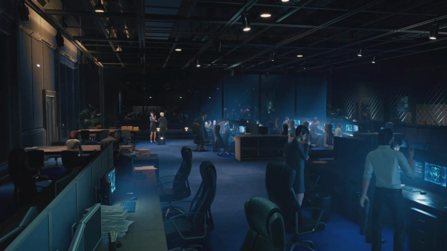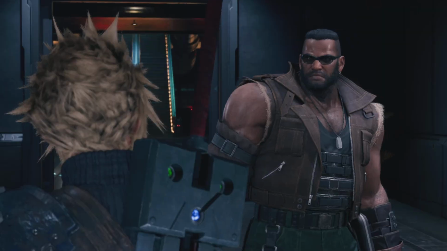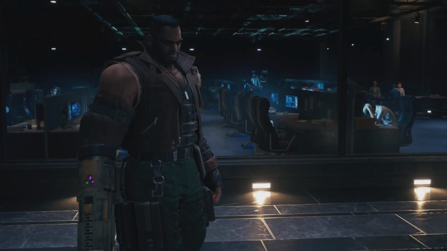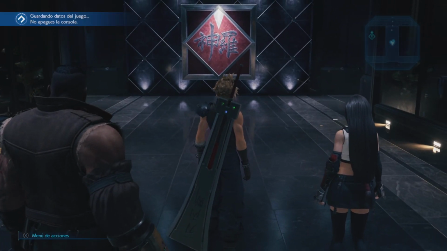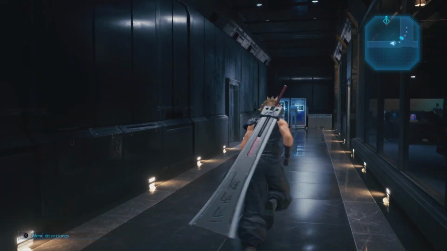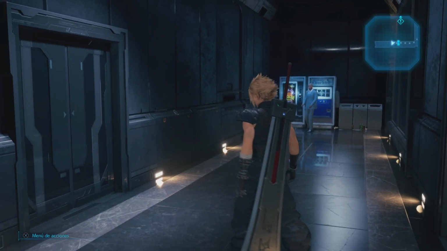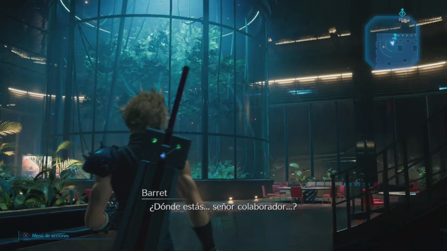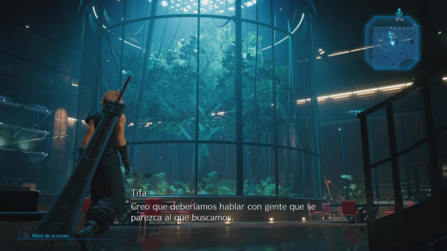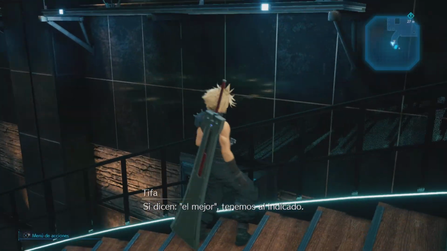Support is getting overwhelmed by calls. We'll have to resort to AI operators. Let's find our contact. Not seeing any security around. One less thing to worry about. Where are you, Mr. Collaborator? I think we just need to start talking to people who look the part. Remember, say mayor. If they say the best, then we have a winner.